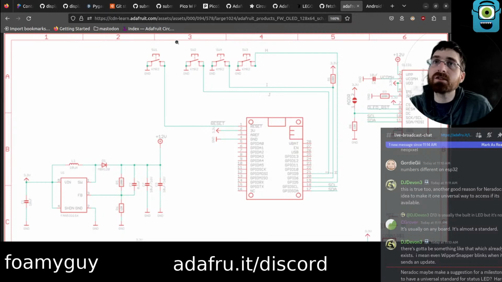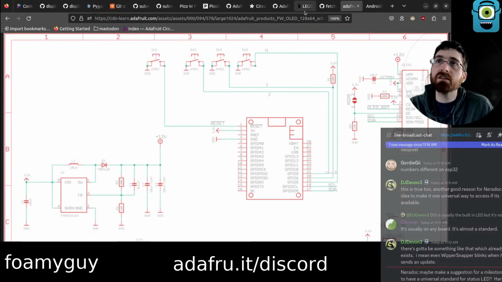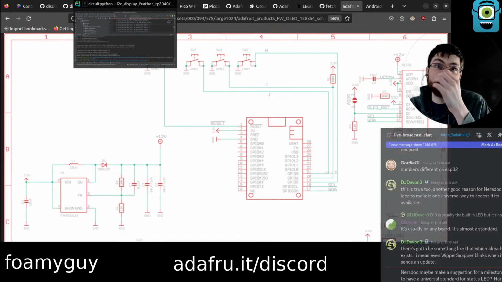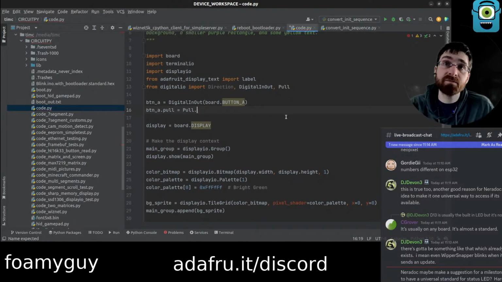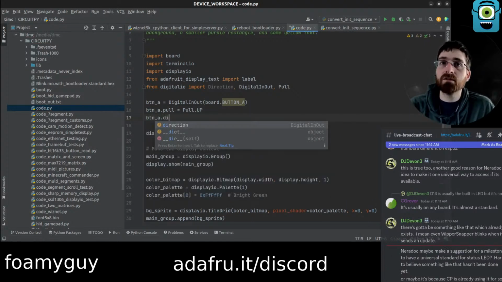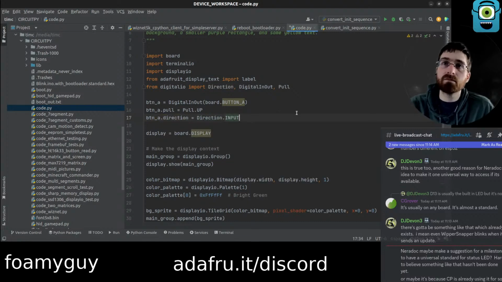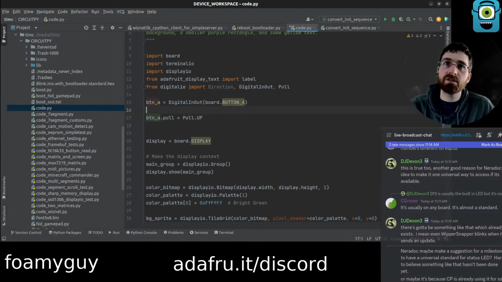They're tied to ground, so we would want to do a pull up. And then when we press it, it will go to ground, I think. But there's only two choices, so much like USB, we should only have to guess 3 times. Pull up. I don't know if the order of these matters.